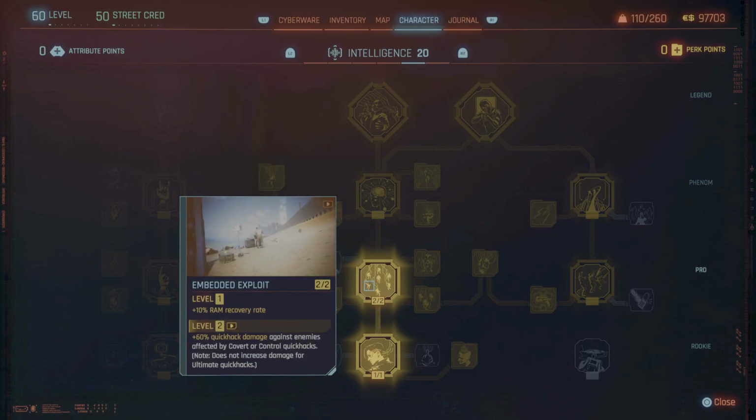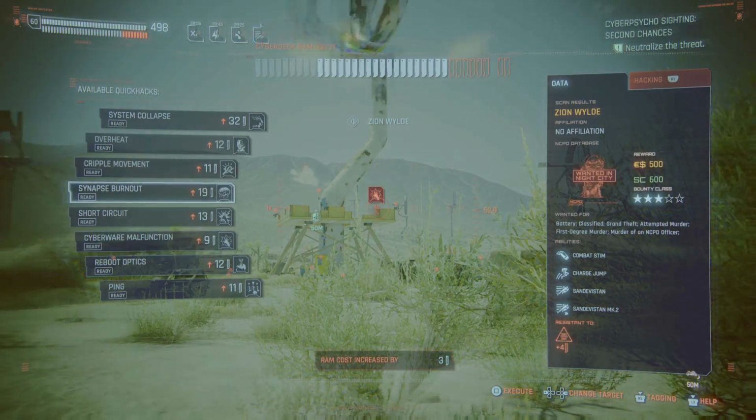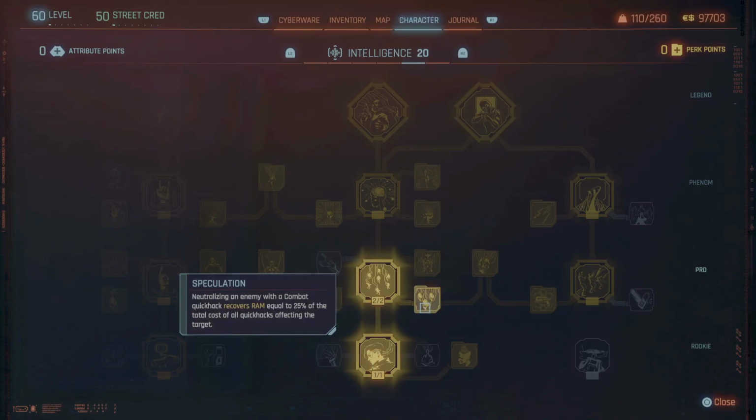It gives us an additional 60% damage against enemies affected by Control, Covert, or the Distract Enemy quick hack. So queuing a combat quick hack after a Control or Covert quick hack is a great way to maximize damage. Ice Pick reduces the RAM cost of the combat quick hack when we do so. Speculation returns RAM to us when we take out an enemy with a combat quick hack, 25% of the total cost of all quick hacks affecting that enemy.